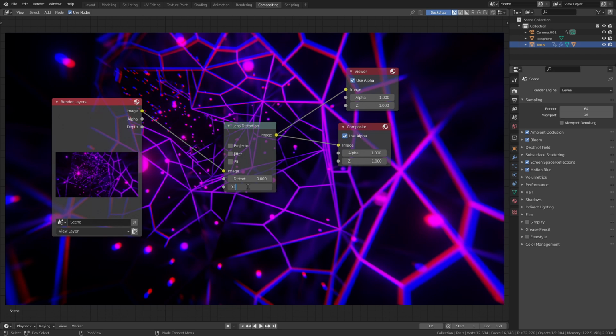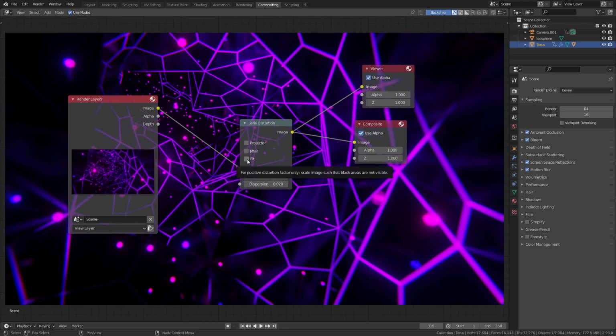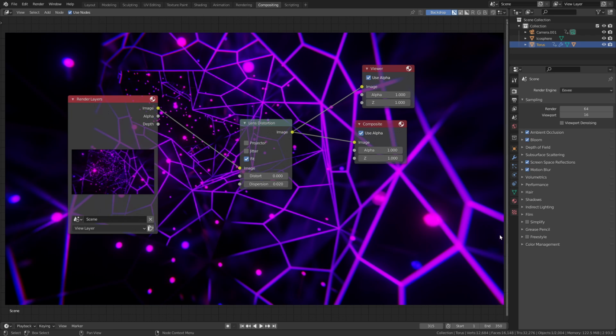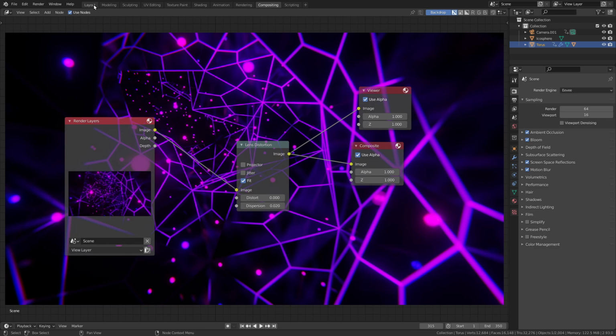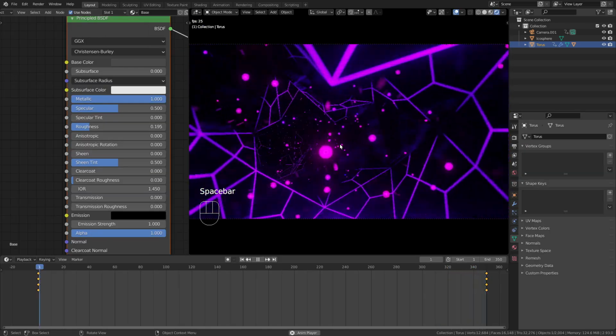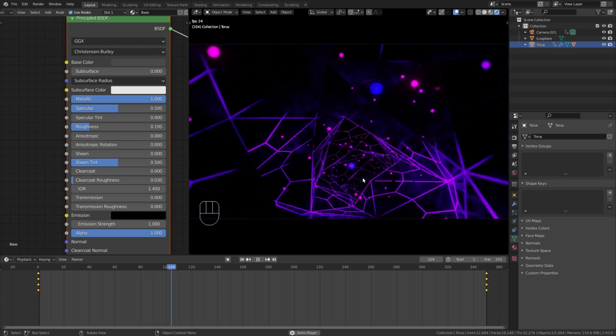So I think this is too strong, so let's make it 0.02. So we get just a slight effect. And I also want to enable fit so we don't get any borders on our image. And let's take a look at the animation again, but I think that's it for this project.